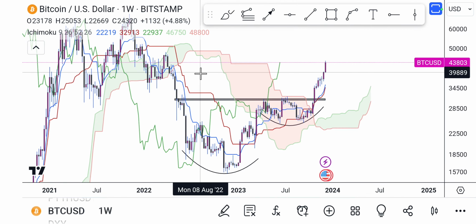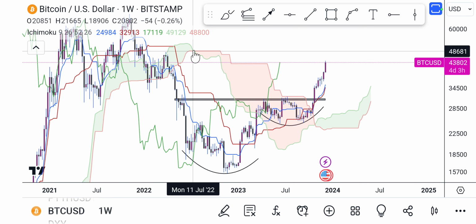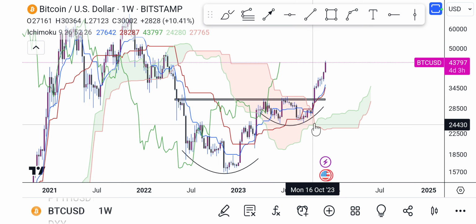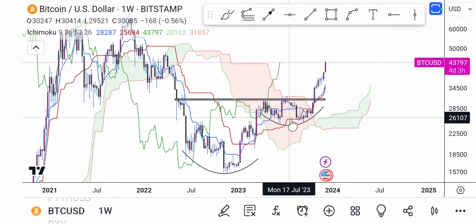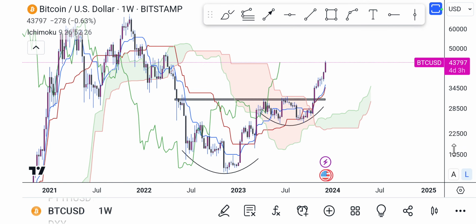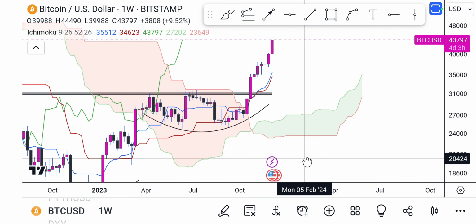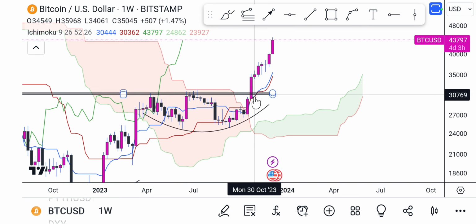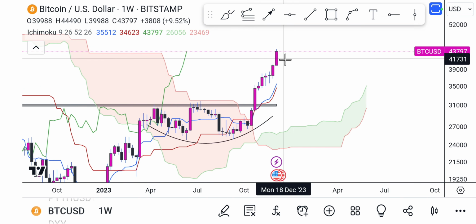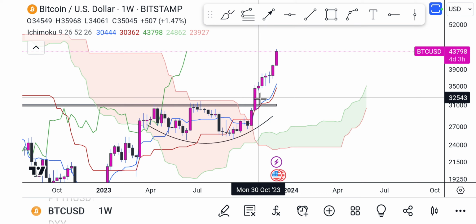As you can see here, we had this bearish cloud from here, where the clouds twisted from green, from this zone here to this, which is back in July 2022. Since then till now we've had price below the cloud, all Ichimoku metrics below the cloud, and the cloud was totally red. I explained in the previous video that we need this price to break out from this. Once it breaks out from this, it is a signal to go long, and so far so good. It's been weeks and it's very obvious what is happening here. The price has continued to maintain its move to the upside.